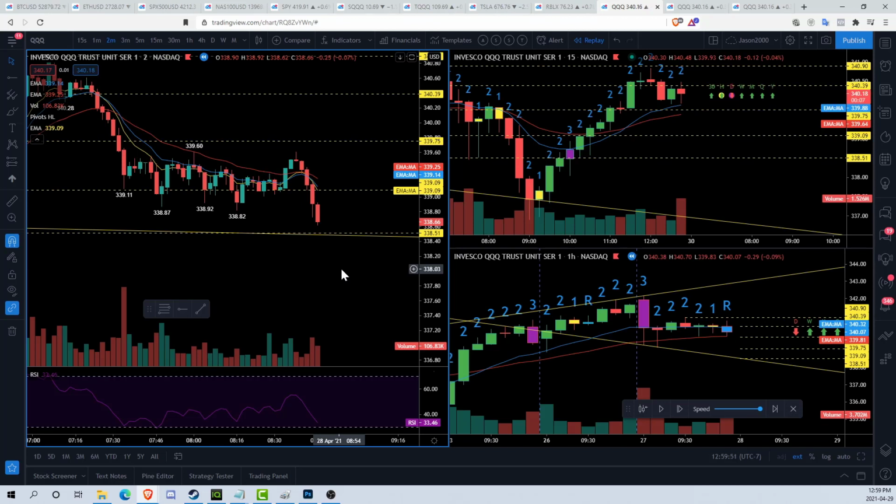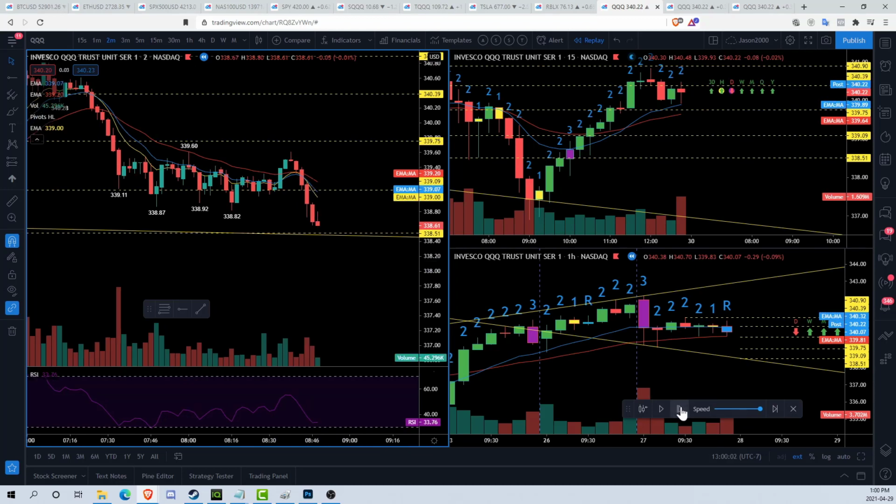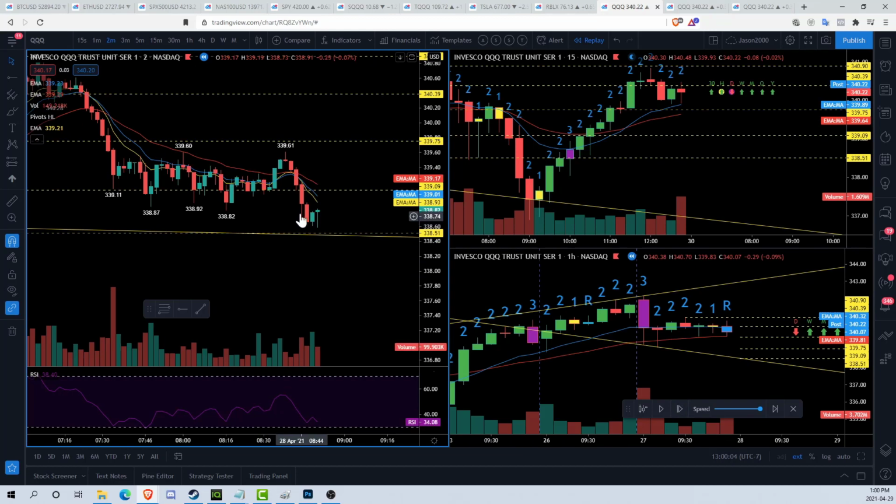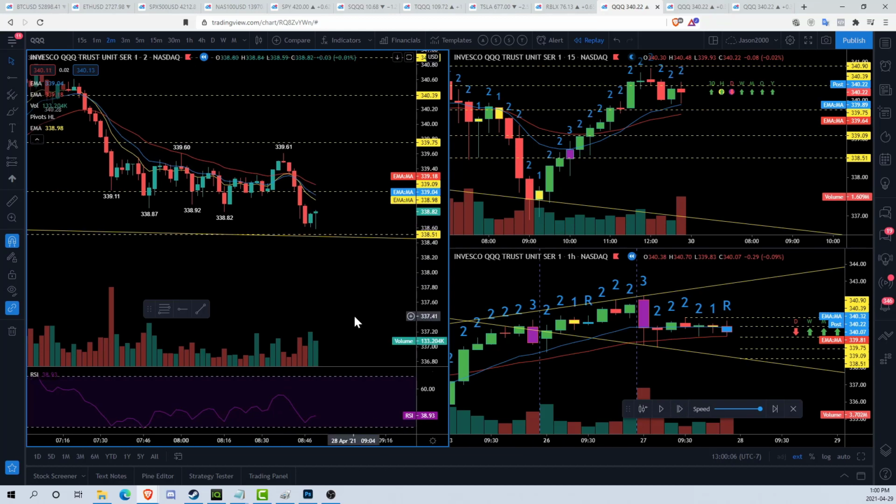In fact, we are below our area of support, and all we have to work with is this loose concept of a broadening formation coming into play. Will it come into play? Perhaps not, but we don't want to have that risk on the table where the bottom could just fall out and not have a stop loss there. We need to wait for a little bit of a bull push to give us something to work with.